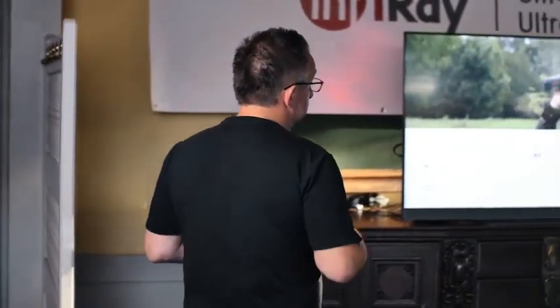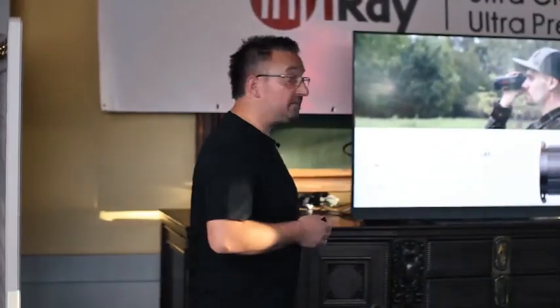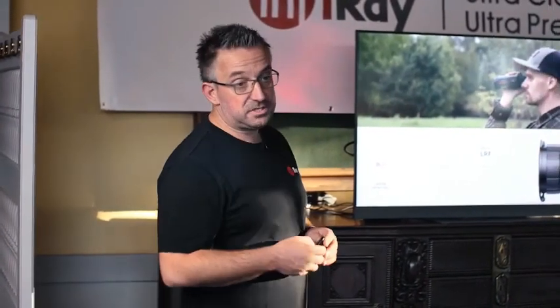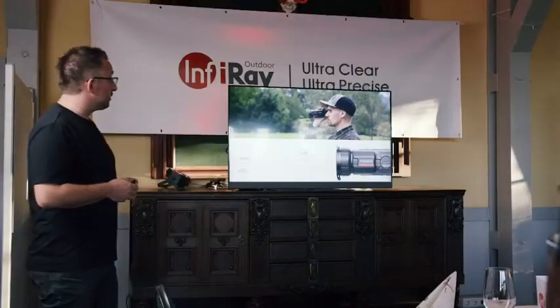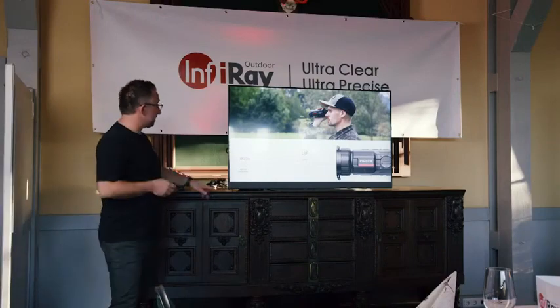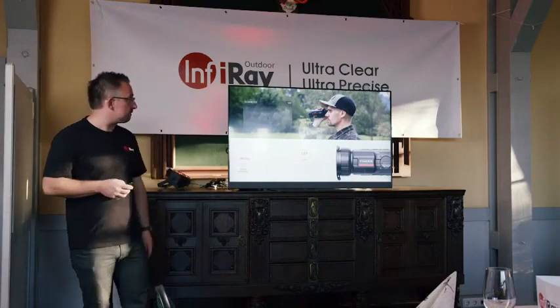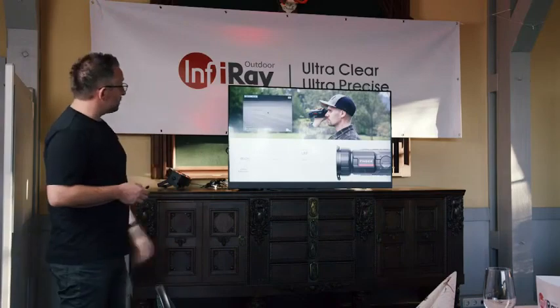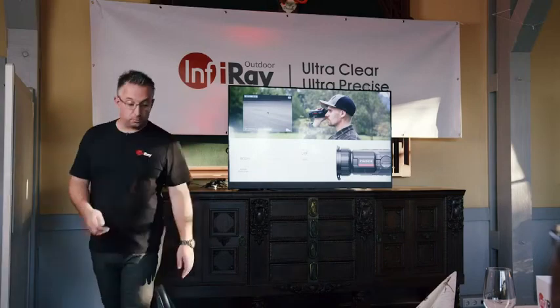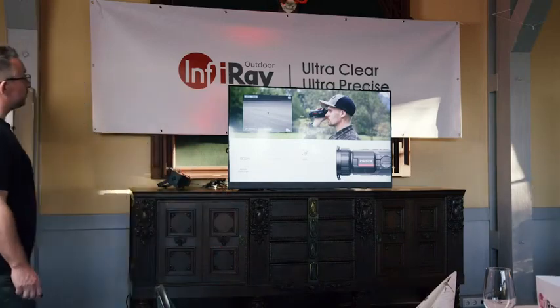Again, the product for sure, Finder, a laser range finder built in. The laser range finder range is 800 meters with an accuracy of plus minus 1 meter, and the detection range is 1,800 meters. This picture shows you how it will be presented to you when you are measuring the range from your height to the game. In this case, it's 342 meters. So this shows you how it works.